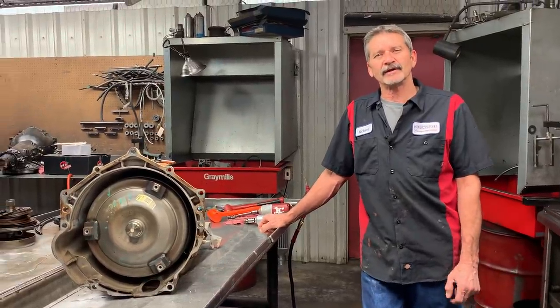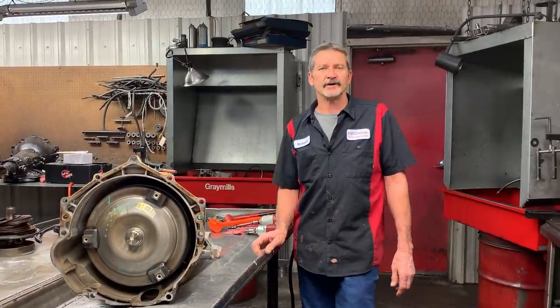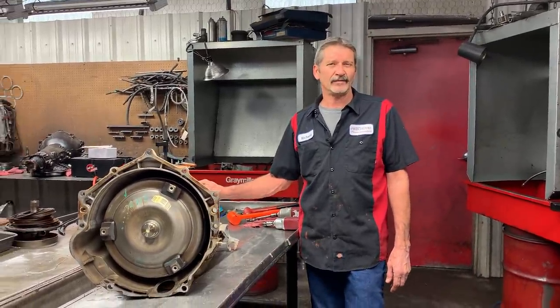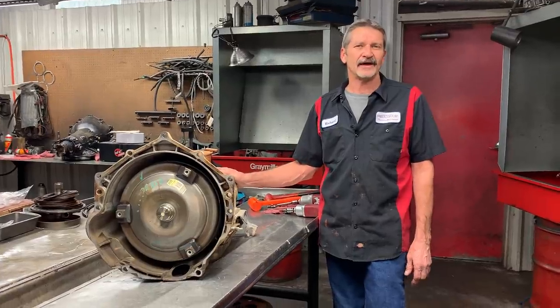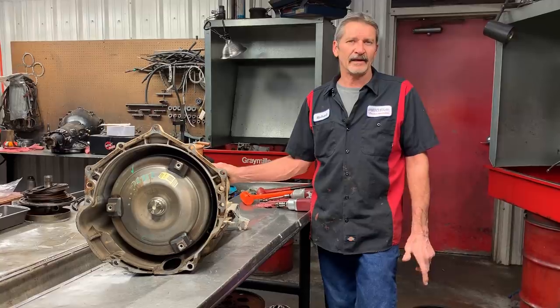Today we're working on a 2007 Chevrolet pickup. He brought it in for a service, and the pan and the fluid is just really black. It's got 200 something thousand miles on it, so he decided just to go ahead and go through it while he had it in our shop.